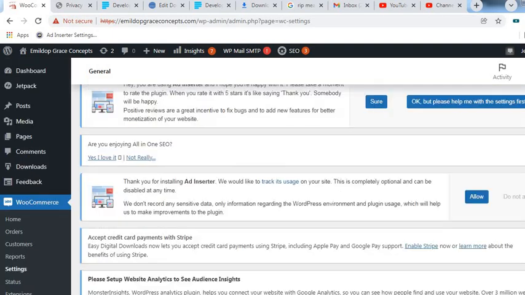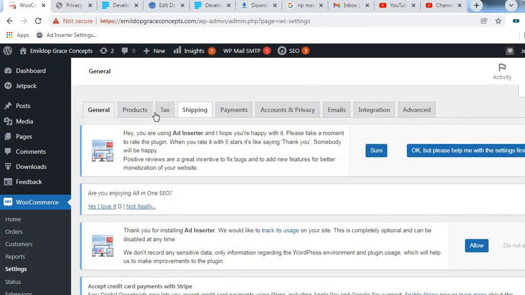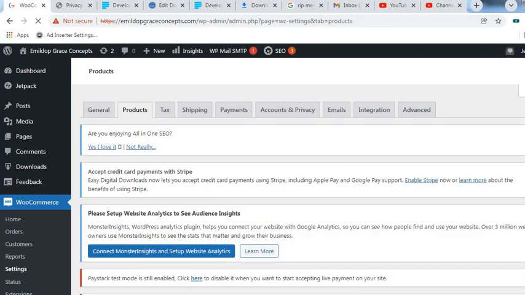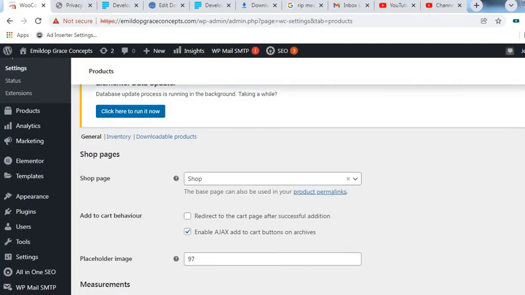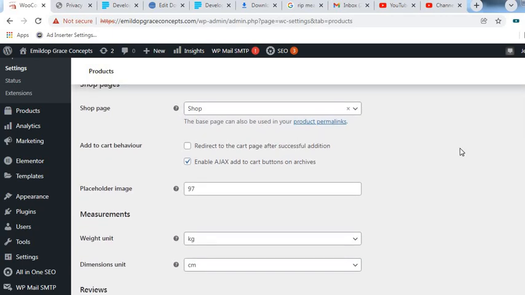Then we go over to the next, because we have many things to set up here. We now go to the products. There are many of them, but we are just going to do the ones that are applicable to us. Because if you want to follow everything, you'll not be able to. Just focus on what you need. The shop page, you leave it as shop, because when people come to your site, they'll be able to see the shop. Whatever product you create on products, when people click on shop, they will appear on the shop. So you don't need to tamper with that, just leave it.